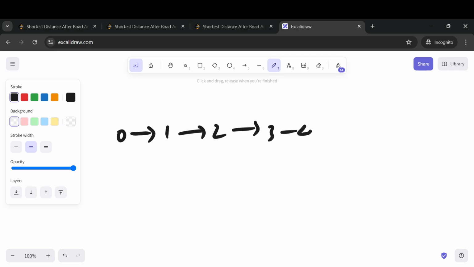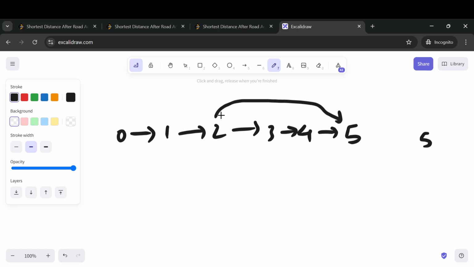So let's consider a city which is like this initially, and they are saying that they will be adding a connection from 2 to 5. Initially, the cost to reach the fifth node from the 0th node will be 1, 2, 3, 4, 5. 5 will be the minimum cost.